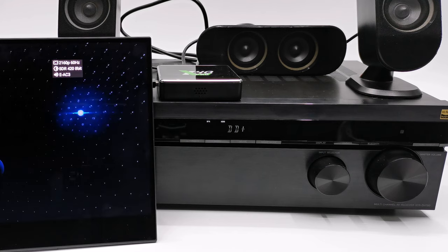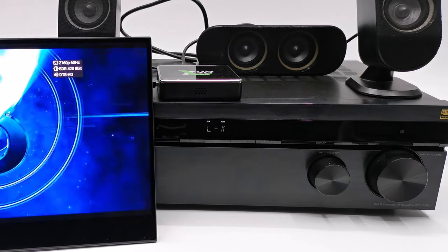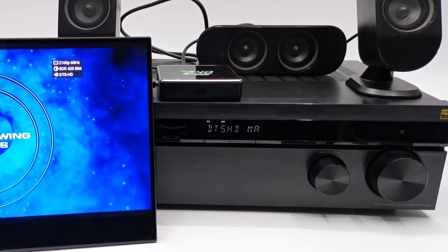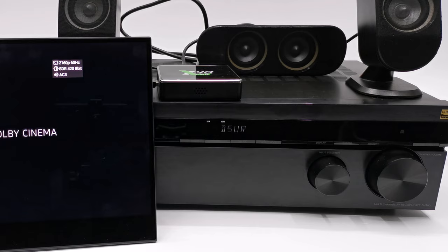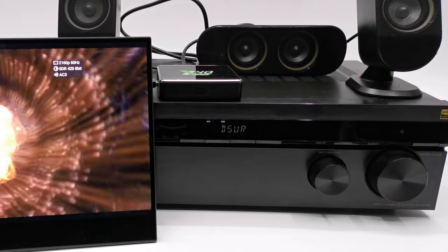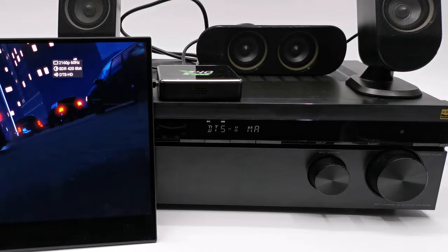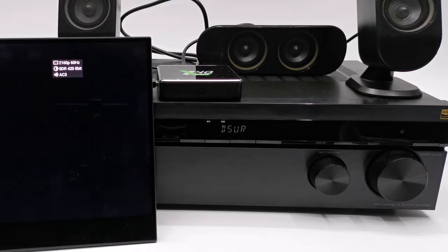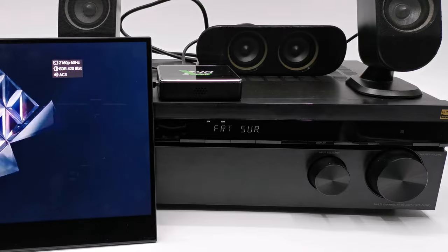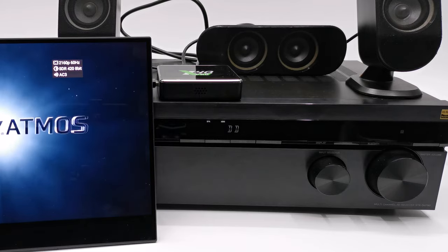Next, it can play Dolby Digital Plus. Powerful moving audio that transcends from channels. You get DTS-HD Master Audio. Dolby Surround. DTS:X. And Dolby Digital. So this means this box can play every surround sound audio format there is to offer. But please note, this is only achieved using version 21 of the Kodi Media Player.